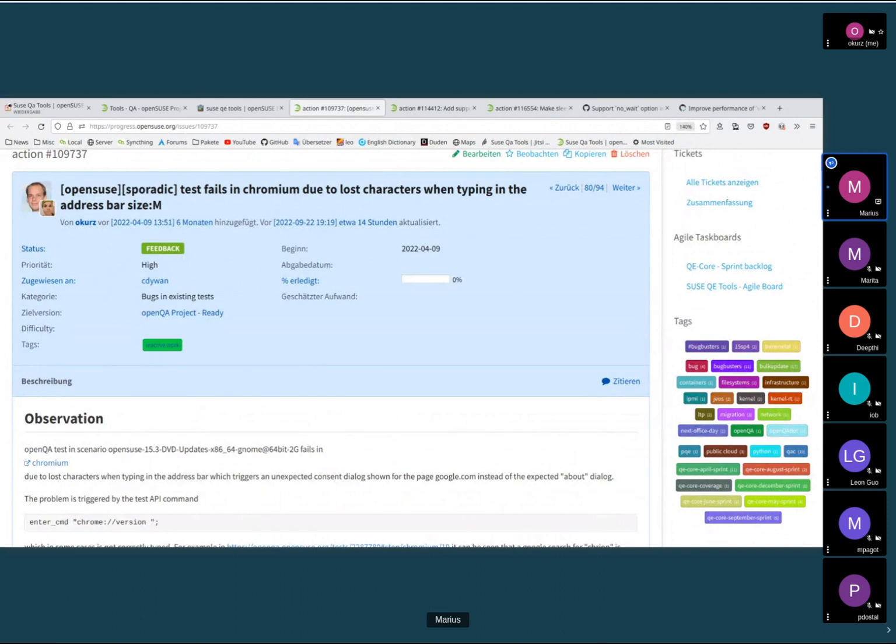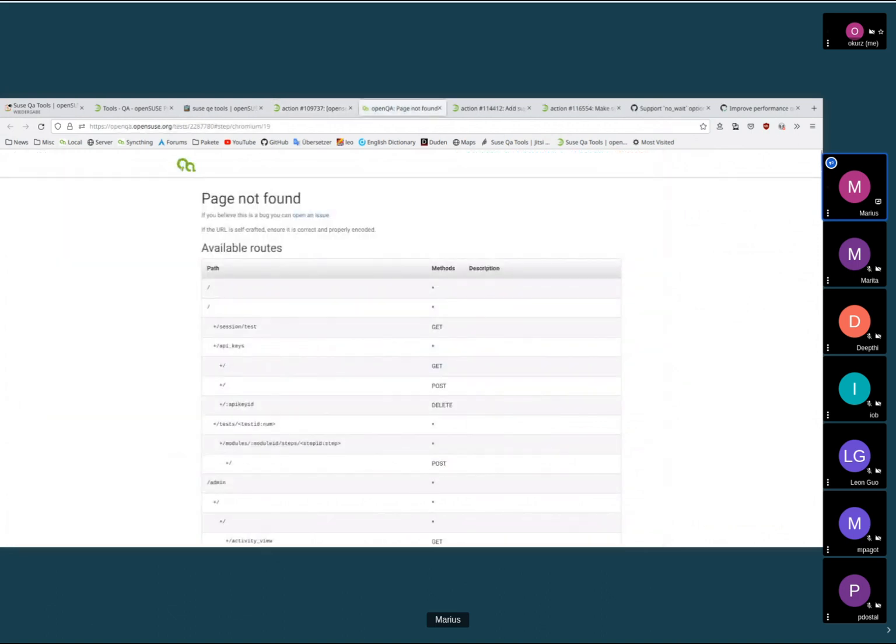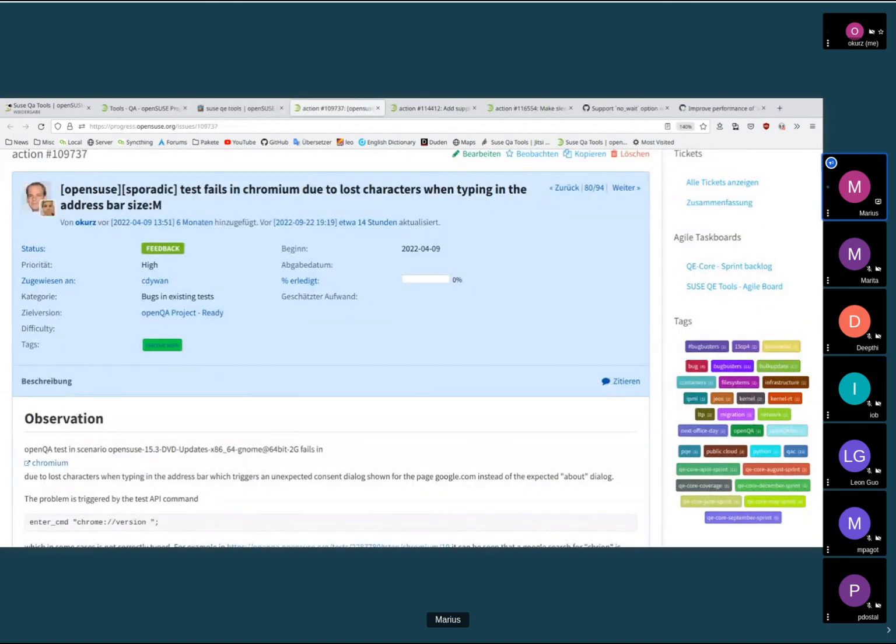I'm not really going into details of that ticket anyway. That ticket is also already a little bit older. I think there's also nothing interesting to see. Likely everybody has seen that characters were missing while typing. Hopefully not that often, but some applications like Chromium can be problematic. For instance, in Chromium, I assume because it already does many things while you're typing to provide you a list of suggestions.